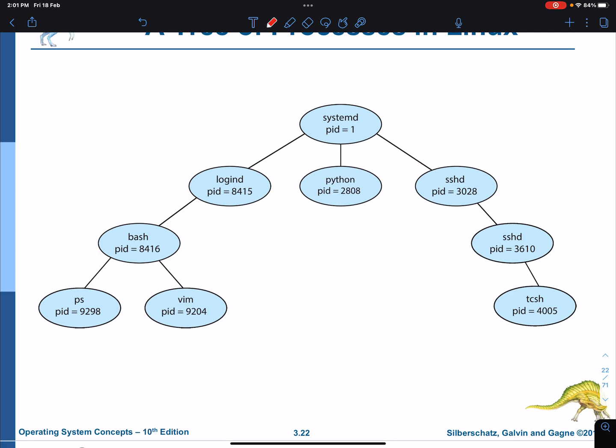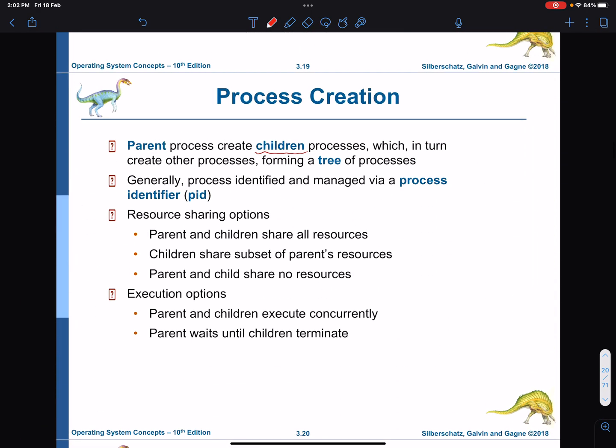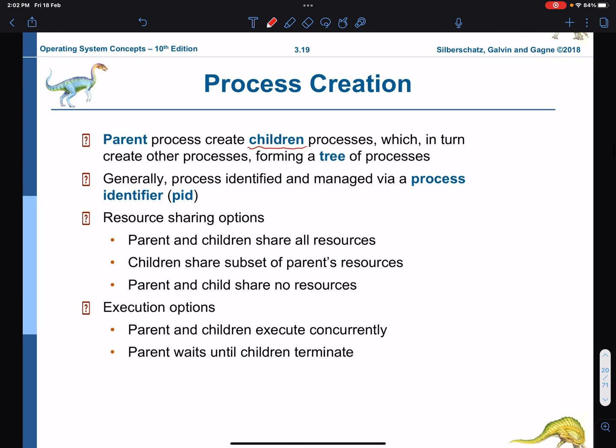Every process here has a parent, and every parent has a parent, and so on, until you reach the very first process, the Adam of the processes. Every process, as you can see, has its own unique PID. So this is the tree of processes that we are talking about here.